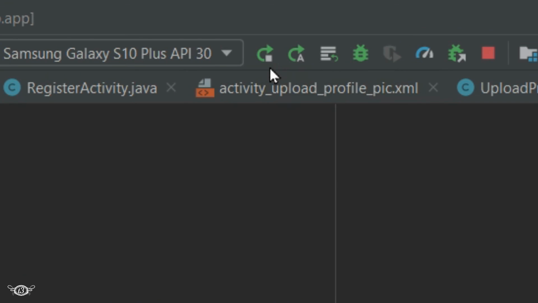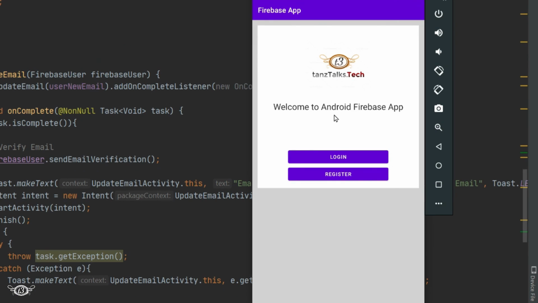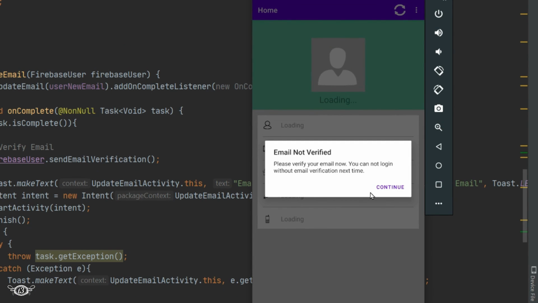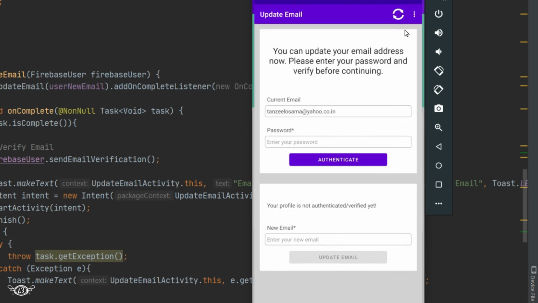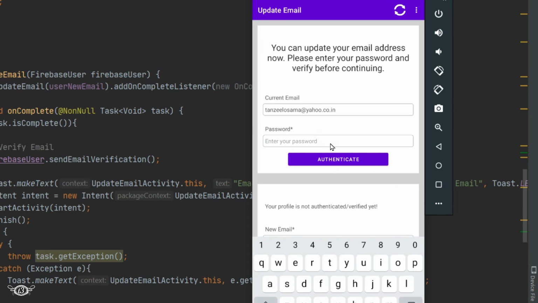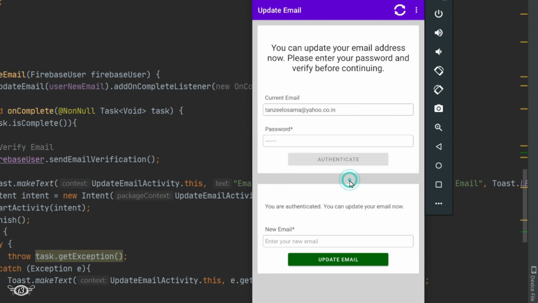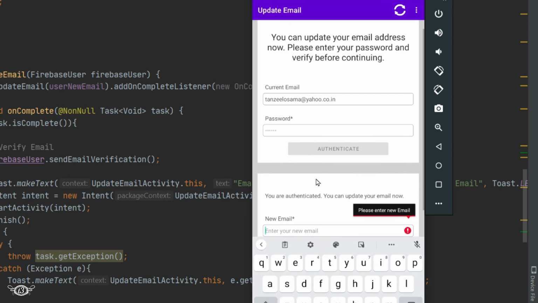Let's run the app now. And open update email. Let me enter the password and authenticate. User is authenticated, so the button and the edit text are enabled, and the authenticate button as well as the edit text for password are disabled.